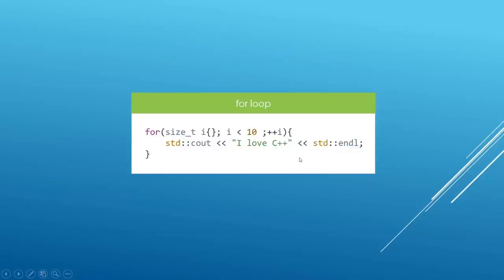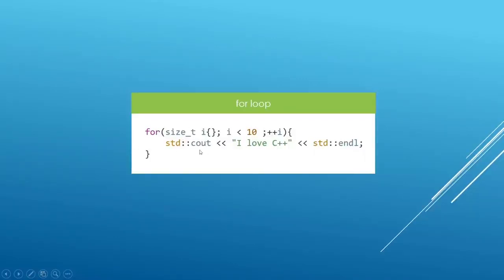And I think I really emphasized this, but the parts of our loop inside these parentheses are separated by semicolons like this. So we have the iterator declaration, we have a semicolon, we have the test, we have a semicolon, and we put our incrementation part. And then we go on and put our curlies, and inside we can do whatever it is we want to do inside the loop.